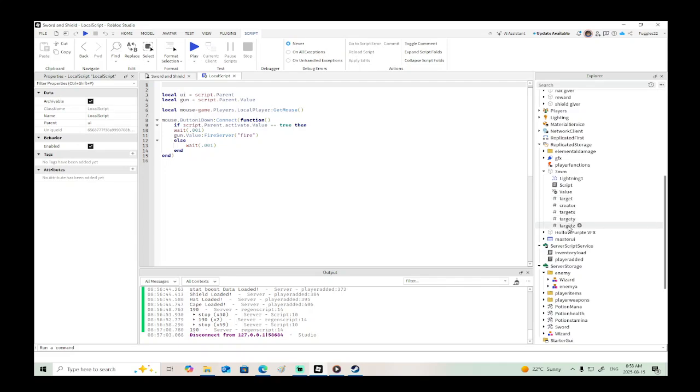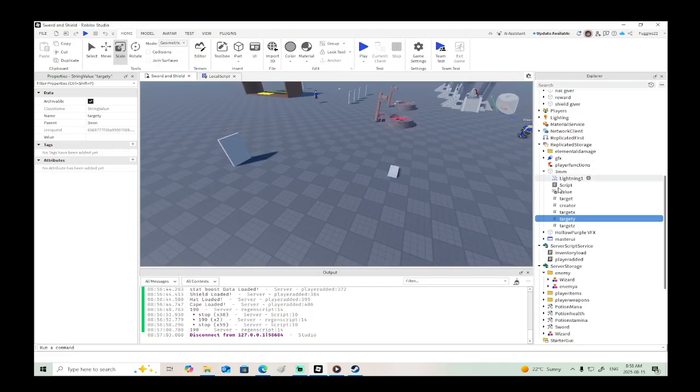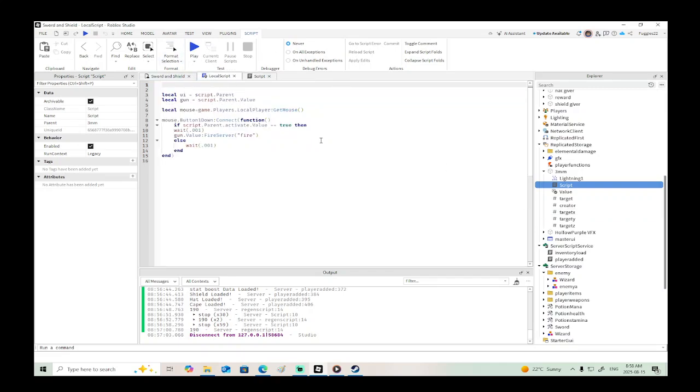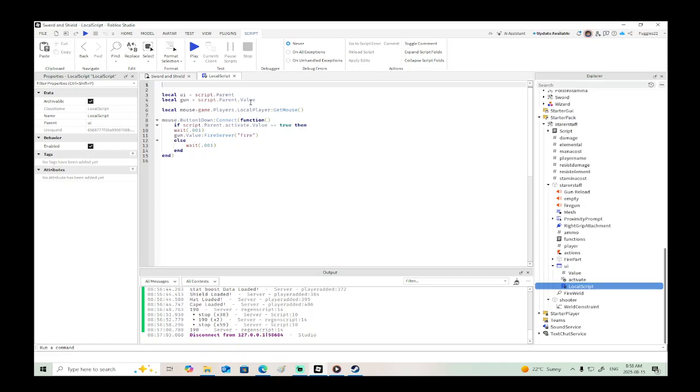So we don't need the target X and Y. I think we're just using the position, right? Let's figure that out first. I guess it doesn't matter. We'll just leave that in there for now. All right. So now getting this thing to not fire. Excuse me. Oh, sneezing today, huh? Let's see. We get this thing to not fire.